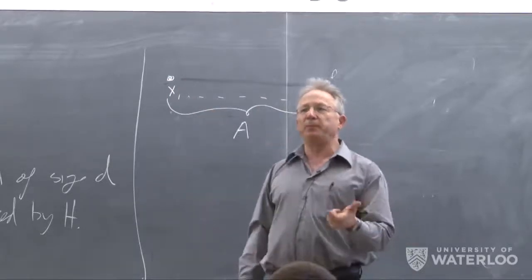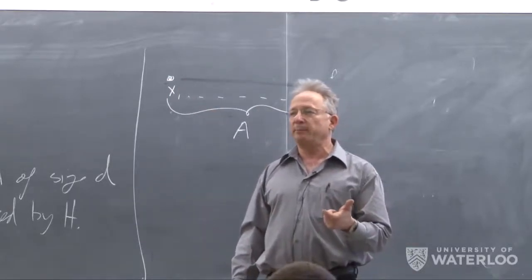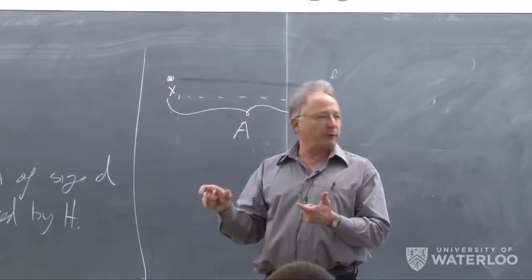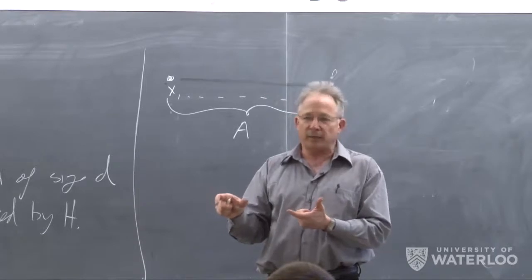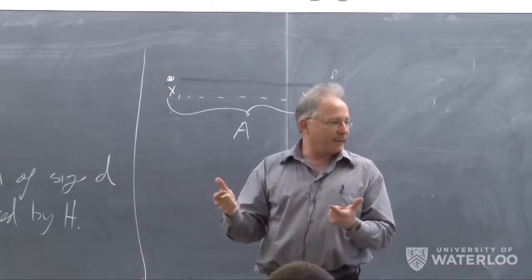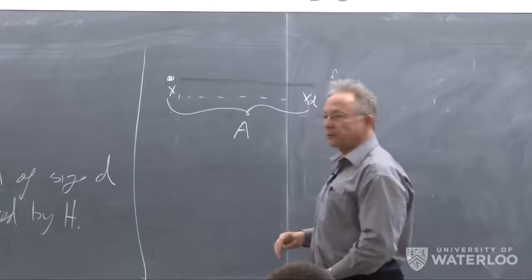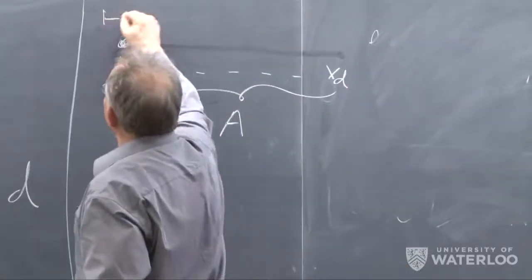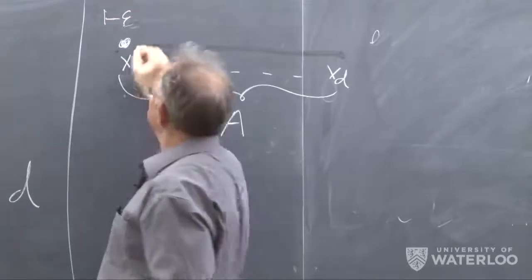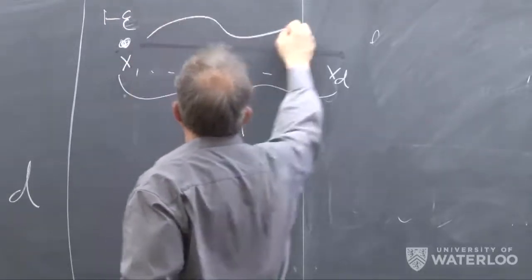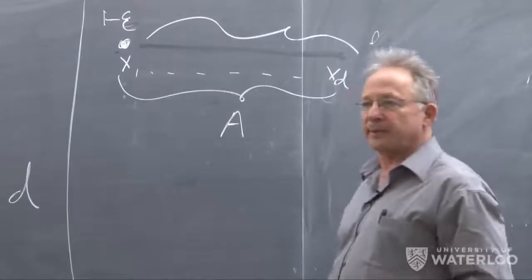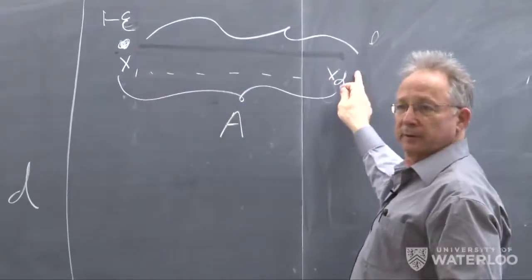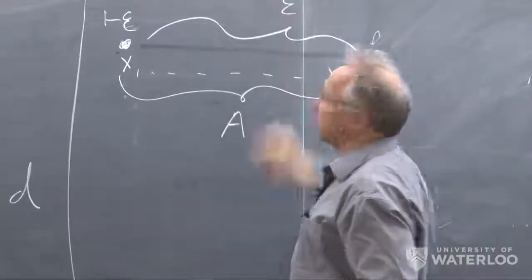I want to have a trap point that will attract a lot of samples, but still I want to care about the rest. I need to put some weight on the rest because otherwise I don't care about the rest, so I don't mind that I haven't seen it. So what I'm going to do is put 1 minus epsilon of my weight on this point, and the rest, epsilon weight, I will distribute evenly among all of those points.